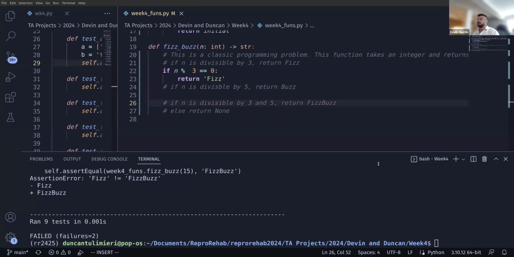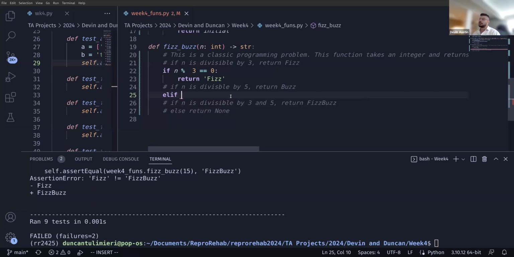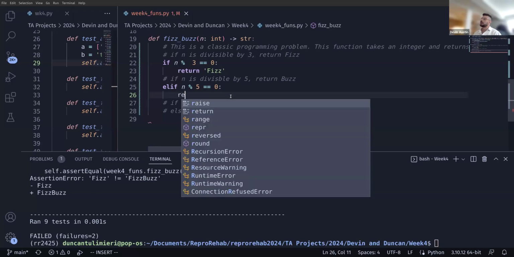And this is going to be the elusive elif exclusive to the Python environment. So give me an elif, and we'll follow a very similar way. n % 5, because now we're just checking to see if it's divisible by 5. So any remainder, if it's divisible by 5, is equal to 0. So double equal signs, 0. Perfect. And then give me a colon, enter. And now we're going to return the string buzz.